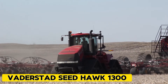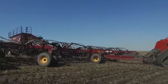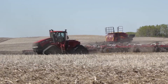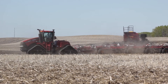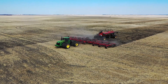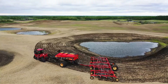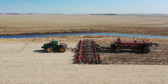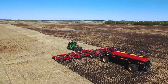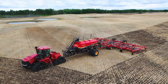Vedestat Seed Hawk 1300. The Vedestat Seed Hawk 1300 is the world's biggest seed drill. The seed and fertilizer cart is impressive — it can hold a massive 46 cubic meters, weighs over 15 tons when empty, and stretches over 15 meters long. To reduce soil compaction, the weight of the hopper is spread over four tracks. Despite its size, it can be filled up in just 15 minutes, including both seeds and fertilizer.